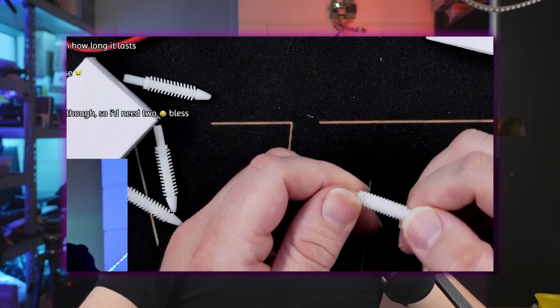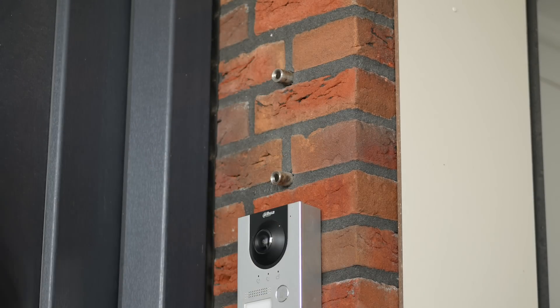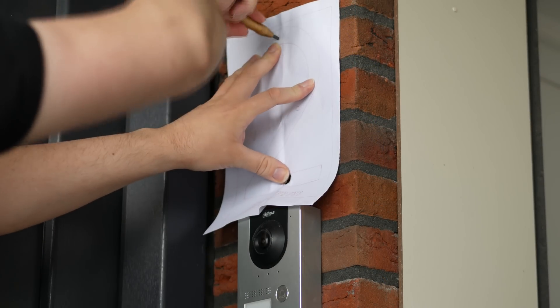This was a little bit more involved than I hoped it would be. It came with these little plastic pegs which are supposed to grip into the wall. As you can see here, I removed our old house number and I tried one of the pegs in the existing hole and it seemed to work. So I started to drill the hole for the other peg, and then I needed a big hole to run the cables. Now here in the Netherlands, we have a brick outer wall, then an air gap, insulation, and then a stone or brick inner wall.